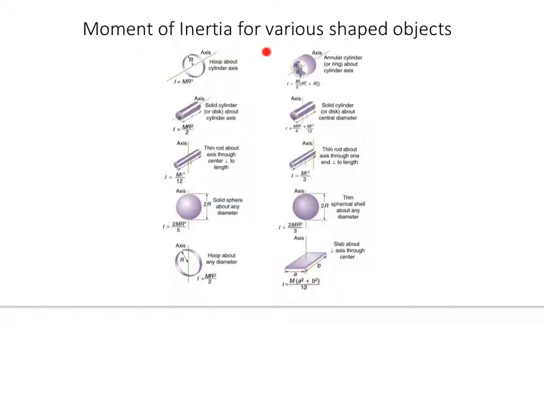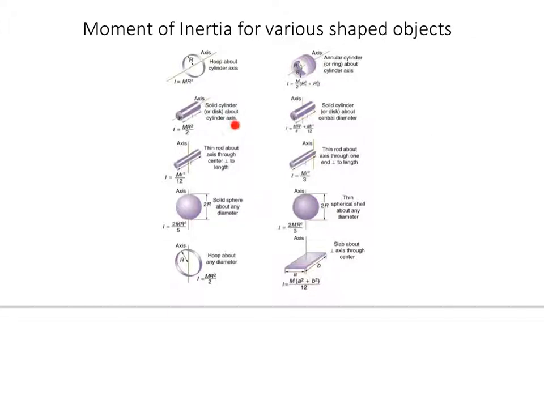So now what happens if you have larger objects that you need to know the moment of inertia for? Well, there are certain mathematical techniques that have been used to get formulas for common shaped objects. And those, we're just going to use the formulas for these objects. So the first one is a hoop. And for this one, I is just equal to mr squared. If it's a thin hoop, then all the particles have pretty much the same distance from the point of rotation. So this one is just mr squared.